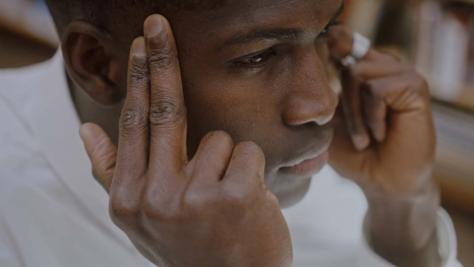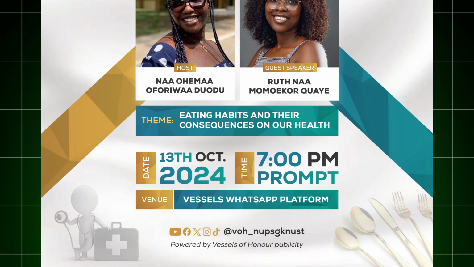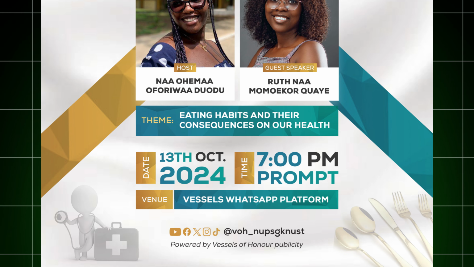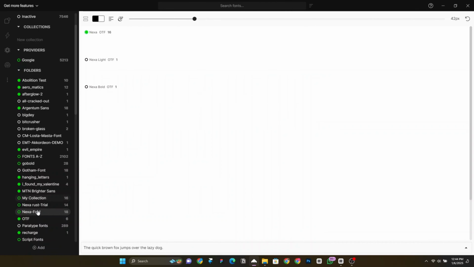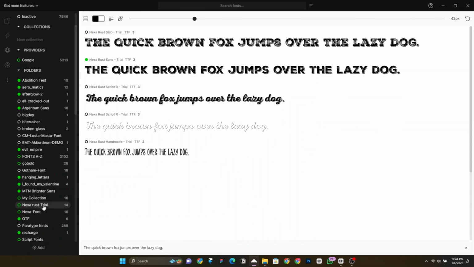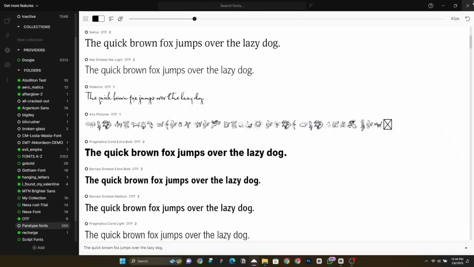With the call to action and the contact details, always check the contrast between the color you use for the text itself and the background. If you use less contrasting colors, this is how your design will look, and this is how it will look if you use the best contrasting colors. So finally, this is the list of fonts I use on almost all my designs. I'll leave the link to download the zip file that contains all these in the description. So all you have to do is unzip and install.